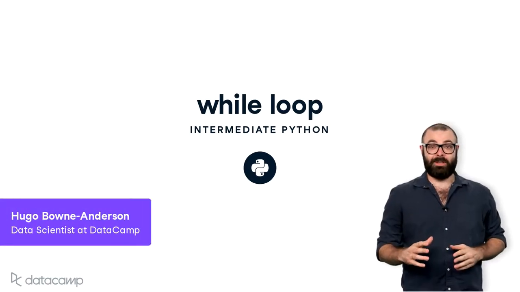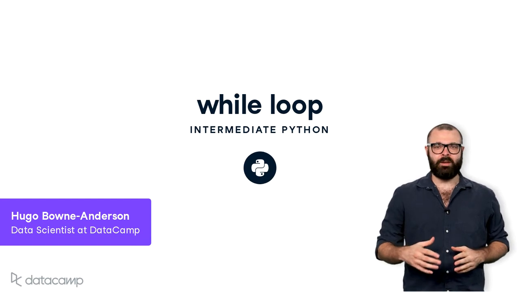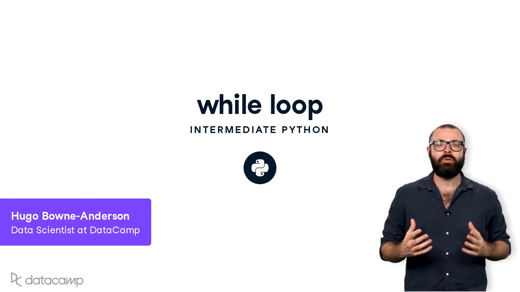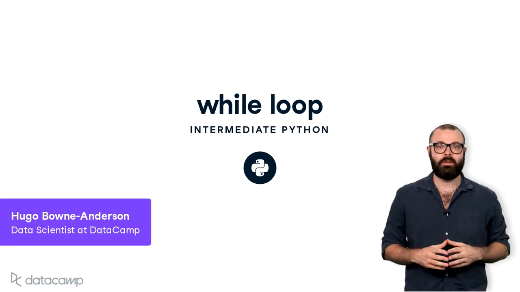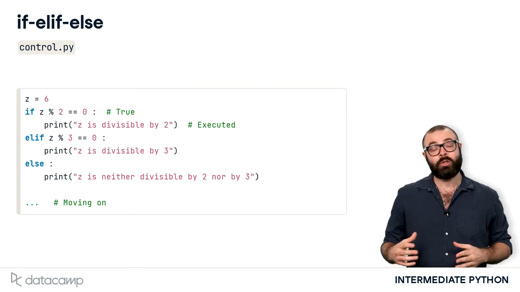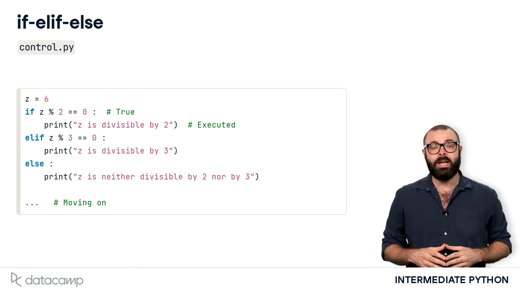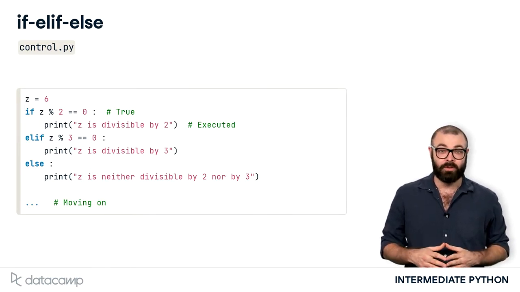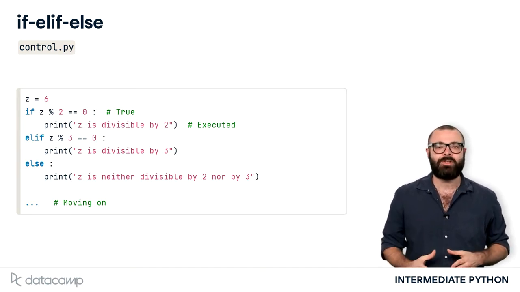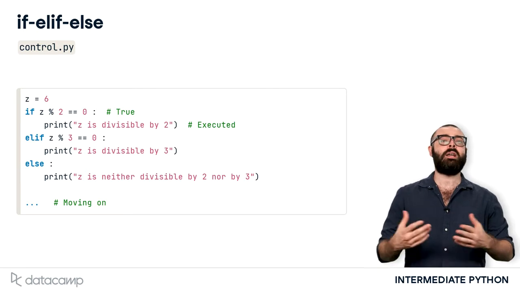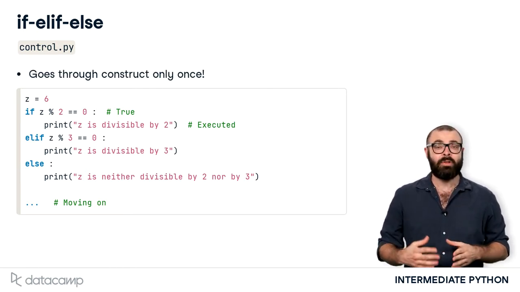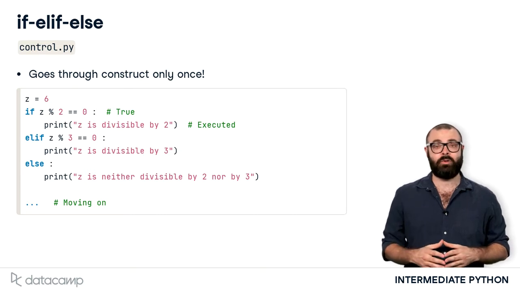In the previous chapter, you discovered the if, elif, else construct, a way to alter the flow of your scripts. As soon as Python encounters an if statement, it checks the condition. When this condition is true, the corresponding code is executed. If the condition evaluates to false, and if there are elif and else statements, Python continues the search. Anyways, Python goes through this piece of code only once. After that, Python heads over to the next command in the script.